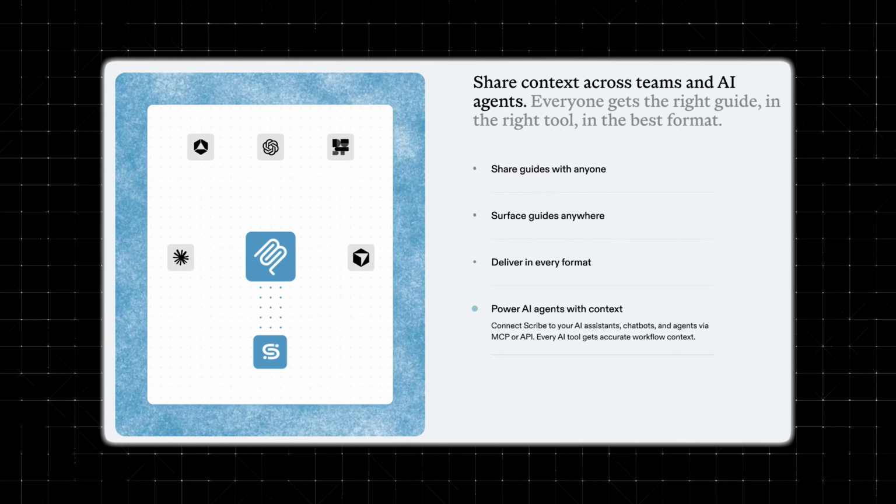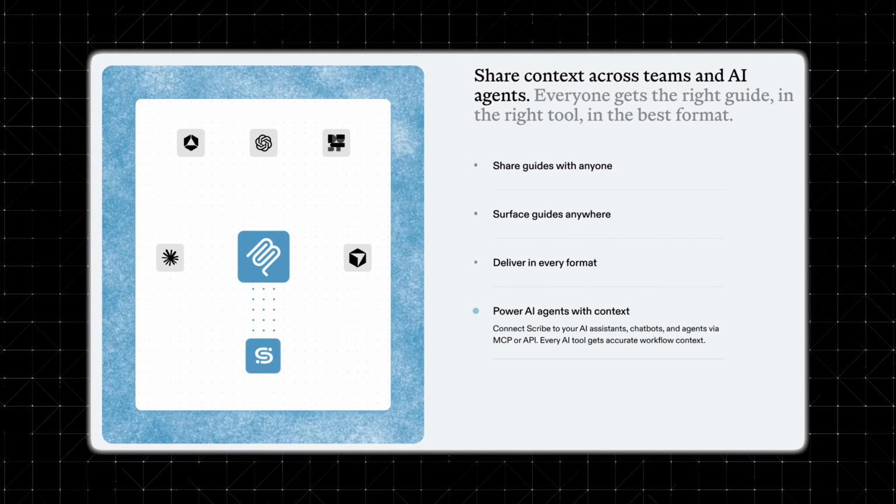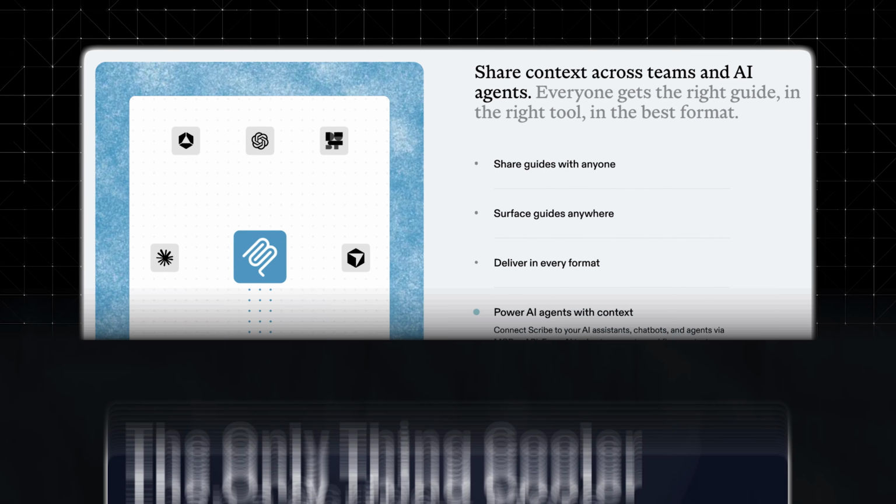The output is searchable, shareable, and embeds cleanly into Notion, Confluence, or pretty much any internal wiki your team is already using. There's also a feature called Scribe Pages that lets you bundle multiple guides together into bigger training documents. Full onboarding manuals, department SOP libraries, complete product training playbooks.